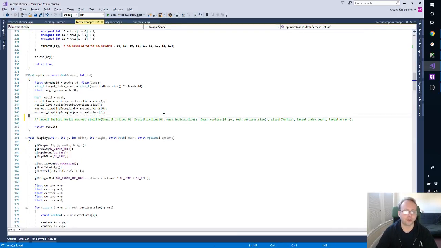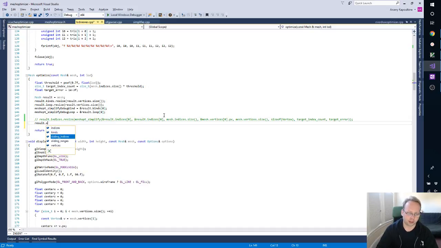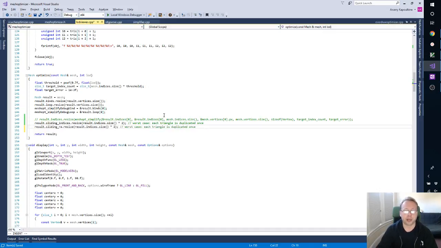Alright, so instead of doing this, we will need enough space for 2x the number of original indices, because worst case each triangle is duplicated once. And for the ranges, the worst case is that you have, whatever, this is not even the worst case.